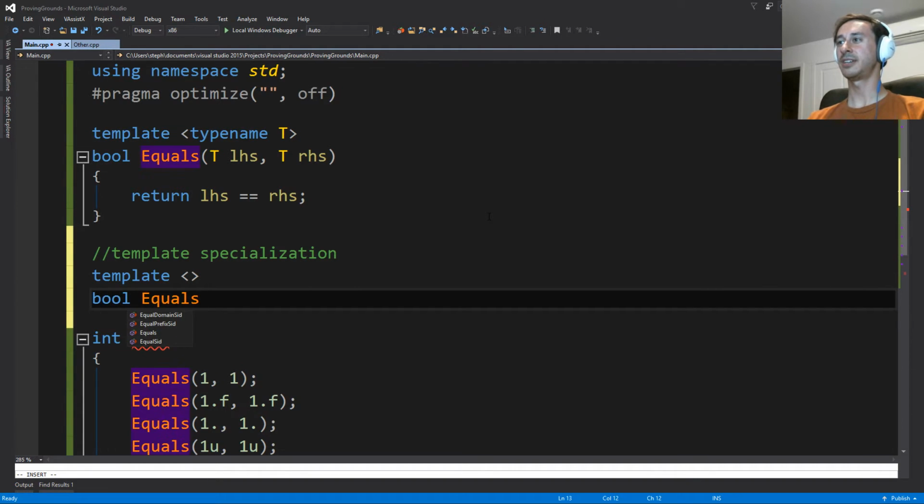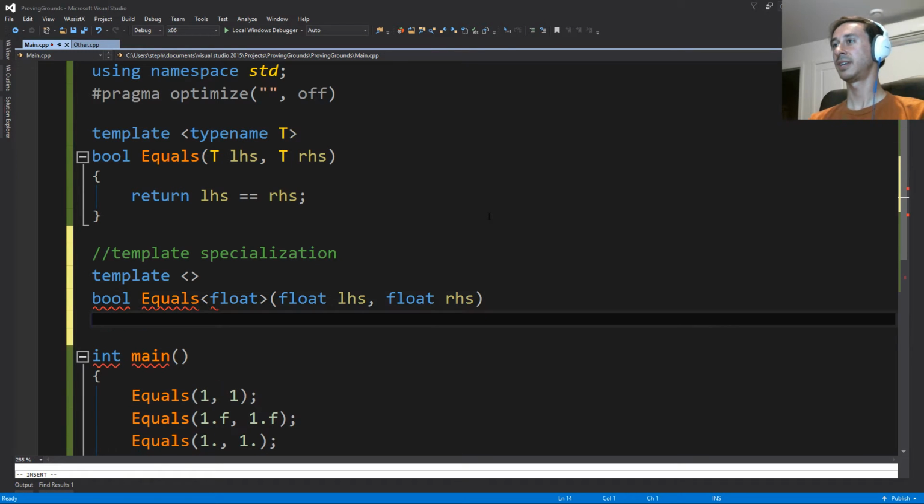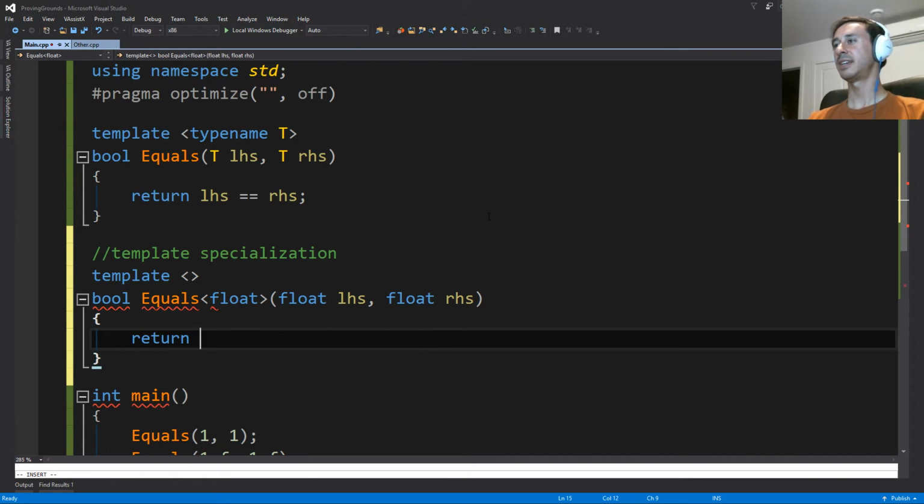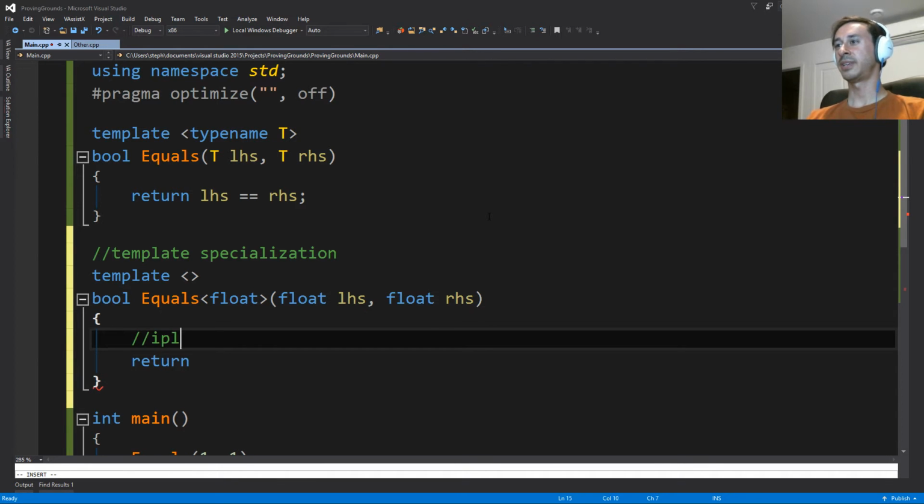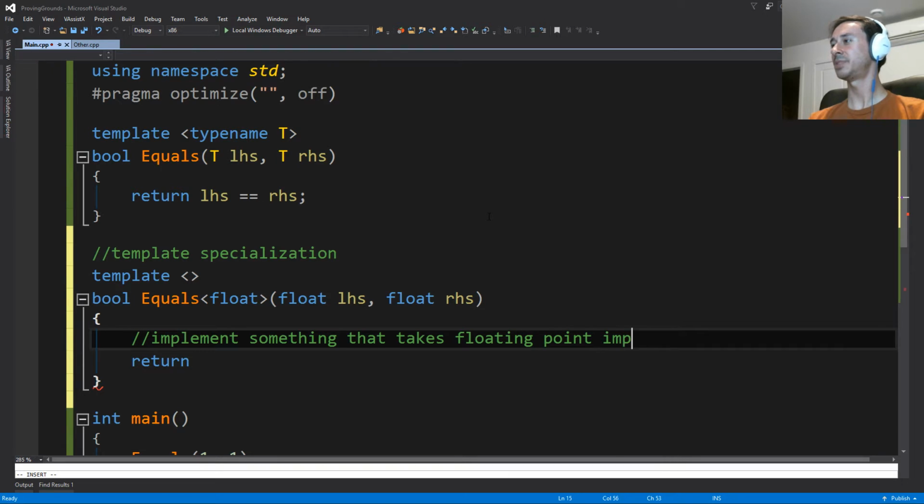So here I'm going to have this implementation of equals specifically for floats. And so it'll take two floats. And here you're going to implement something that takes floating point imprecision into account.